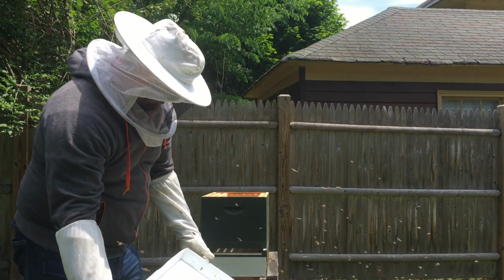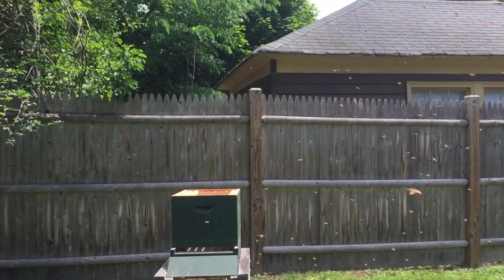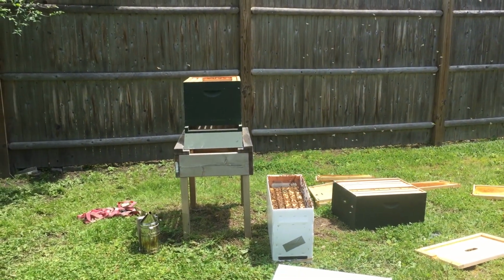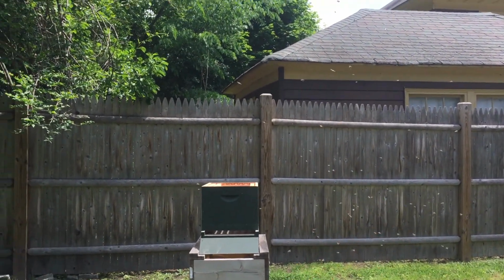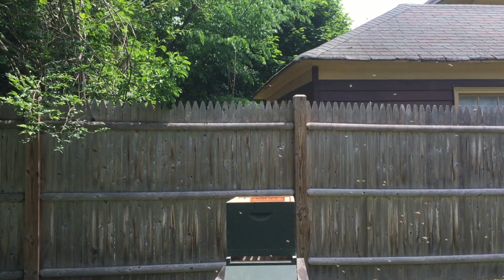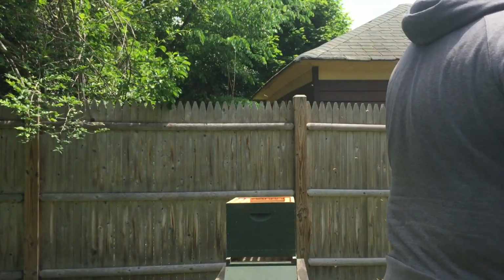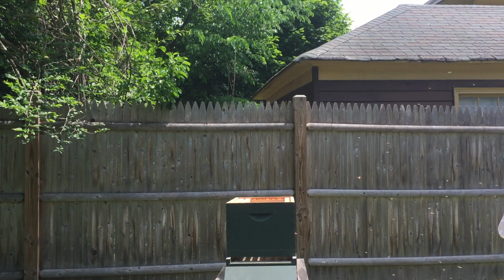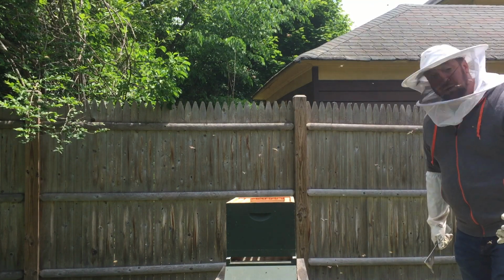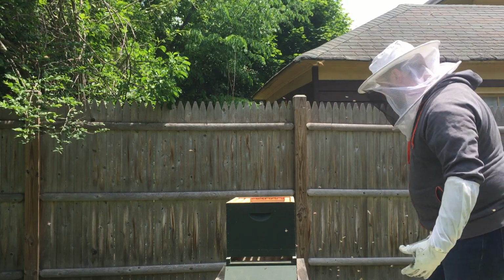And here they are. Great goodness. I don't know if you all can see that. They did not especially appreciate being cooped up, it looks like. I'm gonna move us in a little closer. Trying to make sure that my middle is covered up. And we're just gonna start taking frames and putting them in here. The only thing I'm really gonna try to be careful about is trying not to crush my queen.